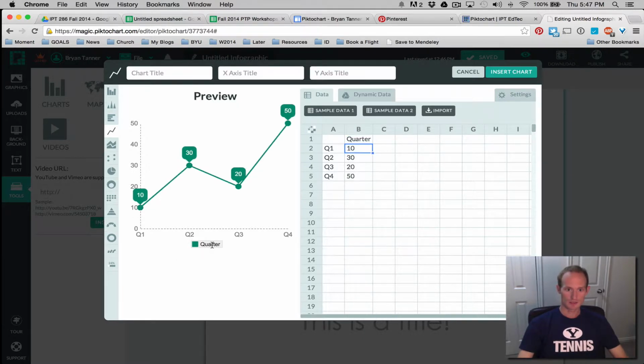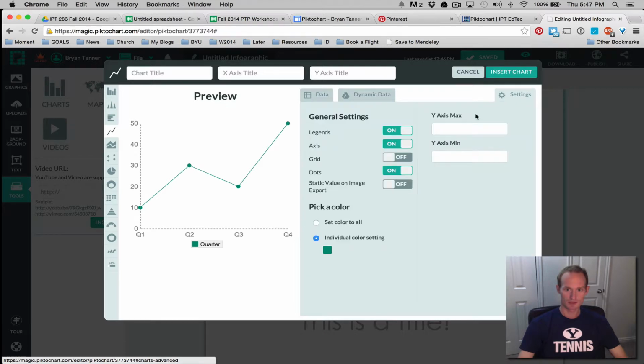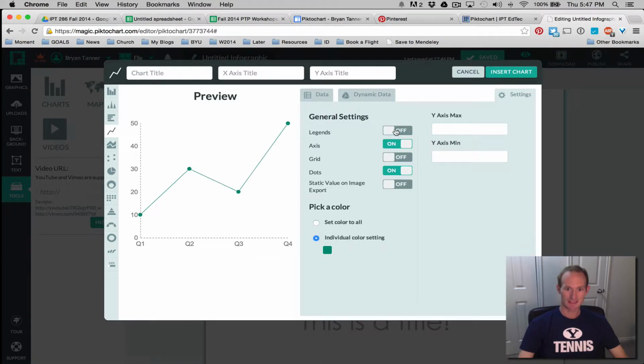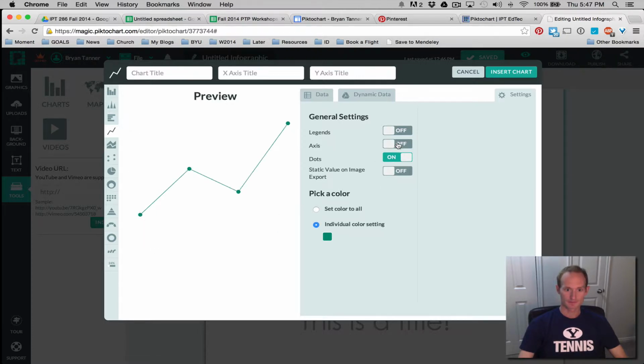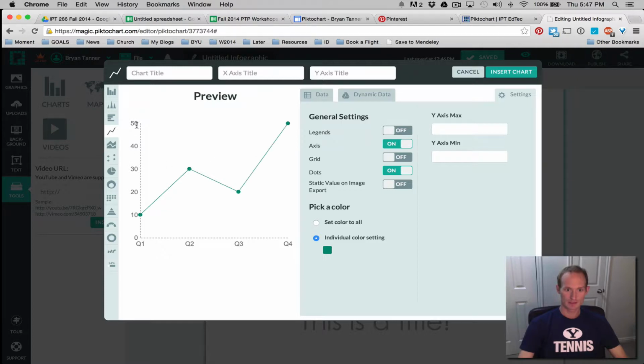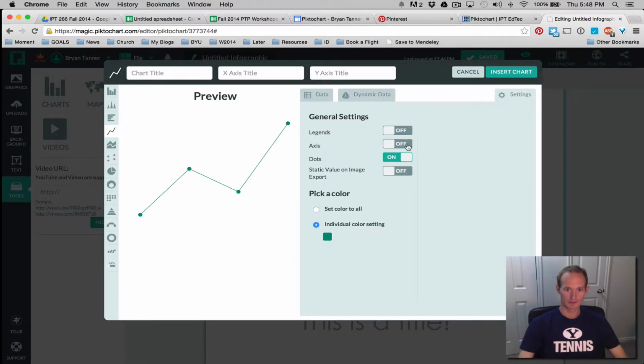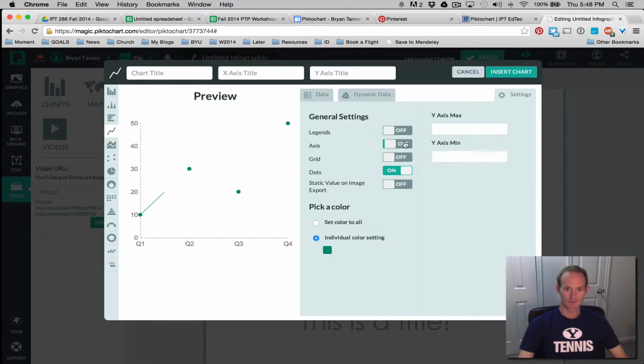Now see, there's a little legend down here. Most people understand what Q means, and so you can come to settings and get that legend out of there. Also, the axis information on the sides. If you want just a little graphic line, you can do that too. Get rid of the dots and just show the points of data and just show the line.